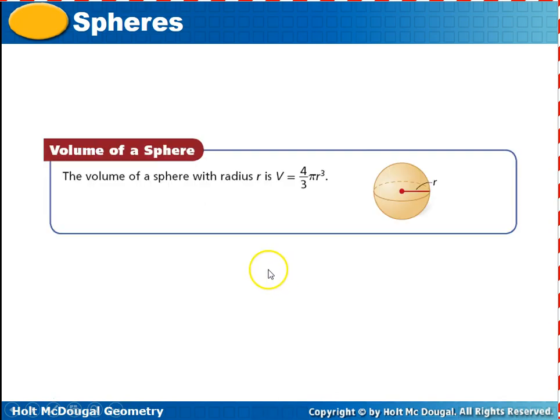So let's jump right into this equation here, which is the volume of a sphere. So the volume of a sphere is 4/3 pi r cubed. Now you will notice here that it's r cubed and not r squared. So I suggest that you guys use your formula sheet, because even I sometimes forget that it's r cubed instead of r squared. And it's r cubed again because the radius is going to go to the right, it's going to go to the left, and it's going to go up or down. So this is a three-dimensional object. And when it's three-dimensional, then it is going to cube our r.